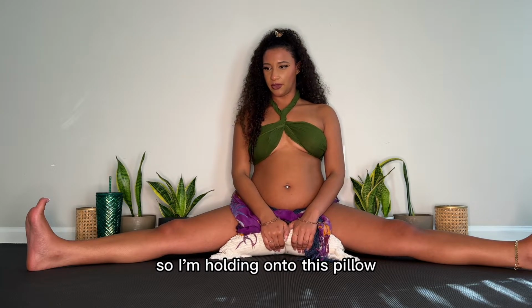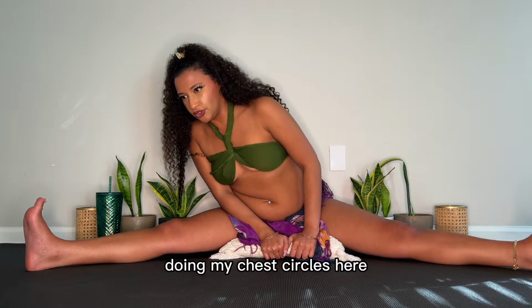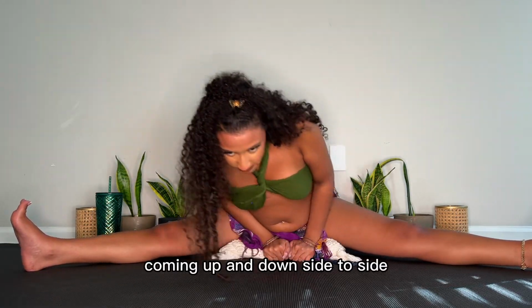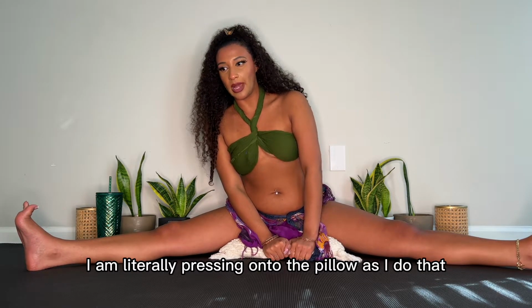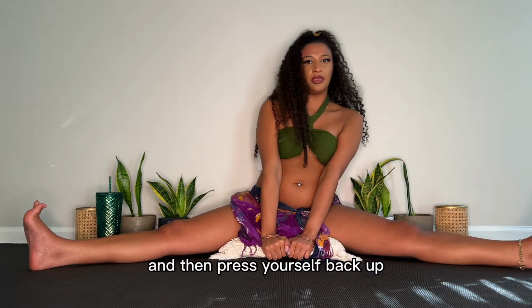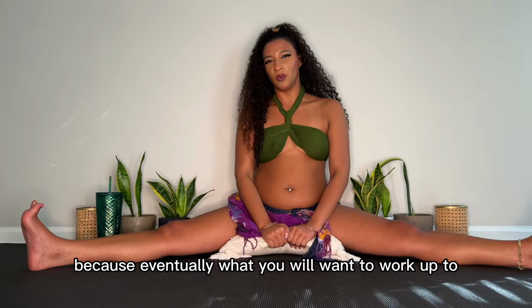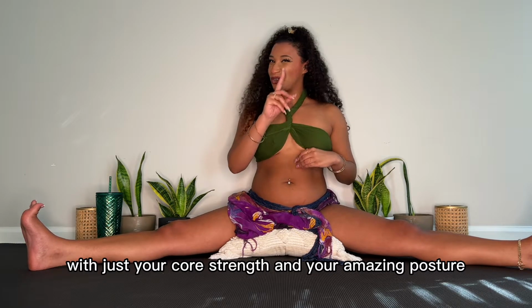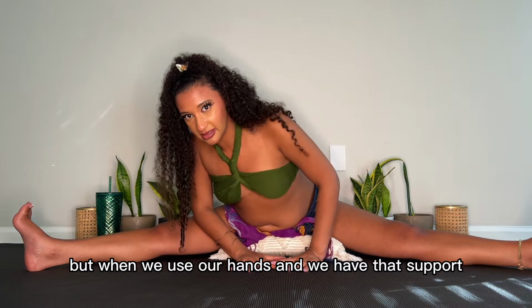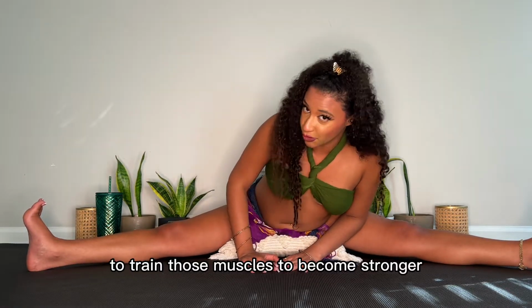So I'm holding on to this pillow as I go throughout this practice, doing my chest circles here, a chest U, coming up and down, side to side. I am literally pressing onto the pillow as I do that. Press in, rotate around. Feel how those muscles activate, and then press yourself back up. Because eventually what you will want to work up to is being able to do this without your hands, with just your core strength and your amazing posture, be able to go through this without your hands. But when we use our hands and we have that support, we can go a little bit lower to train those muscles to become stronger.